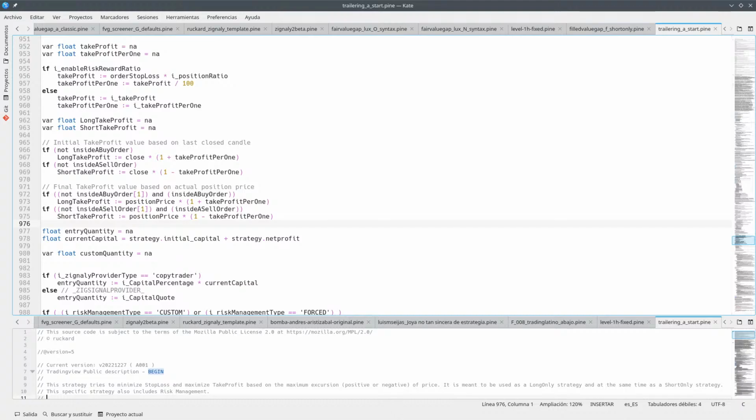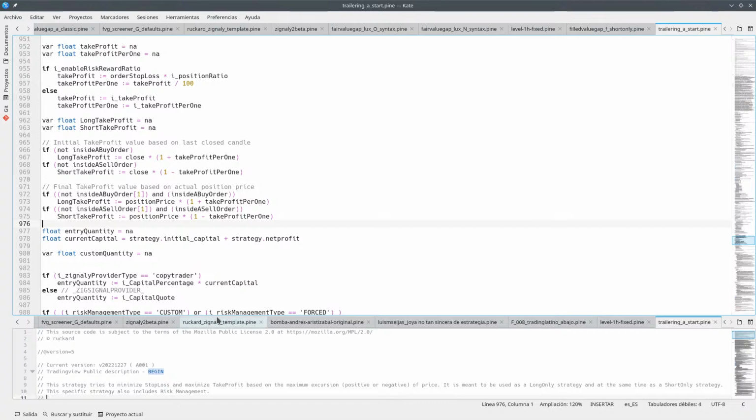So yeah, we need a Boolean value to deal with this kind of approach. And then, as you can see, this take profit is not updated in the next candle, so it's also a bit of a disappointment.